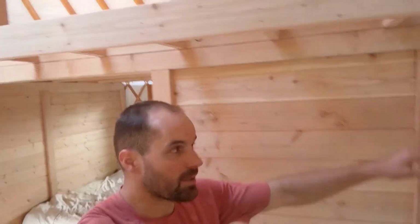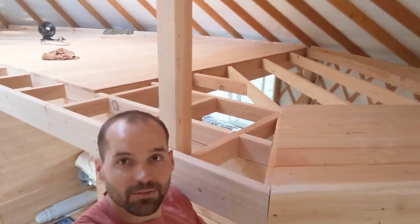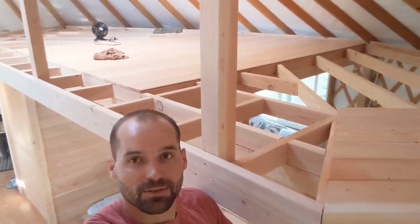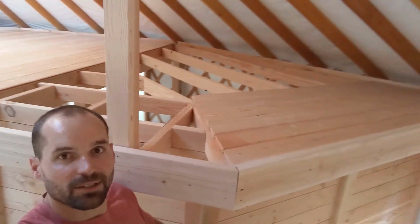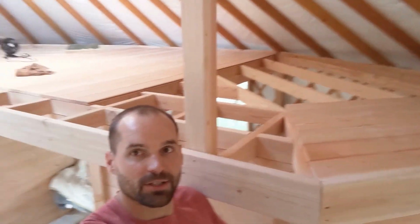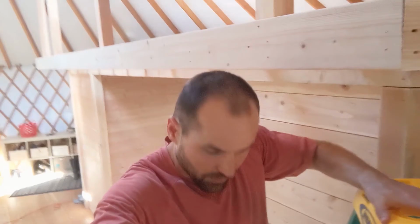So I'll step up on this ladder. You can see a little about what's going on over there. Because of the way the rafters go this way and that to meet with it, it's pretty challenging to piece it all together, so I'm doing a little bit at a time. I've got that bit set up but not screwed in, and that rectangular bit behind me is screwed in. What else has been going on?